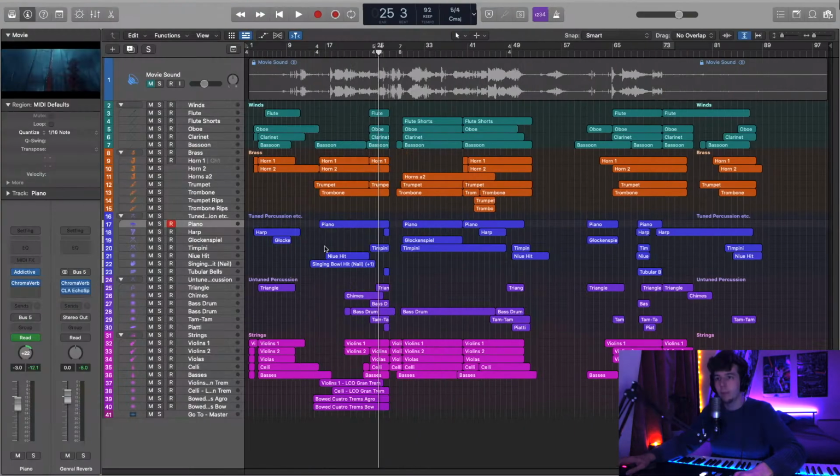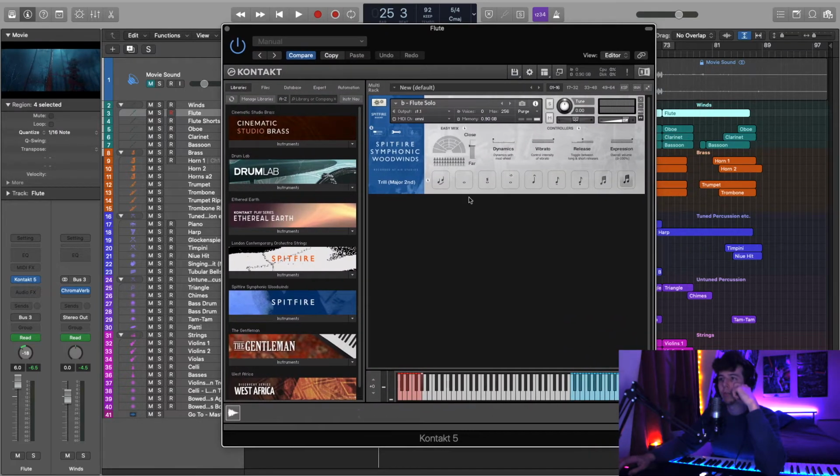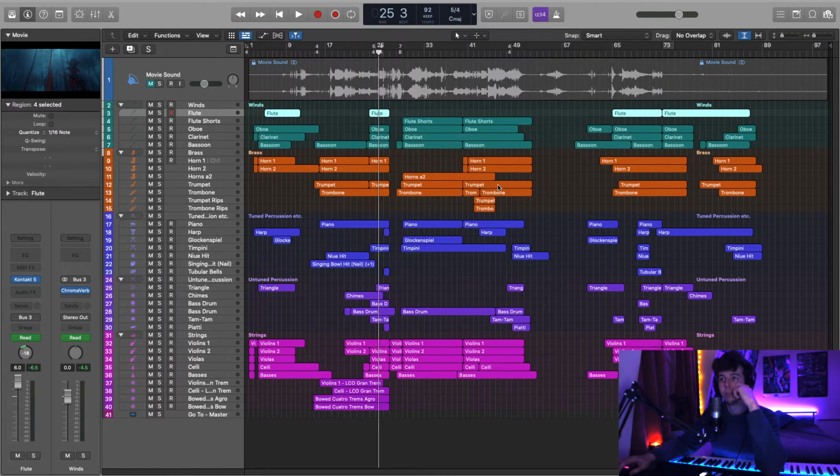I'll go back to Logic. So what I'm using for this particular score is I actually really love Spitfire Symphonic Winds. So I'm using these for all of the instruments in the woodwinds. I just think personally they sound so much cleaner and tighter and more realistic to me than the BBC ones. I love the BBC ones and I think they're great, and the fact that it comes in one whole package is astonishing, really. It's never truly been done like that before, but I just think personally, for me, the Symphonic Winds by Spitfire sound the best.